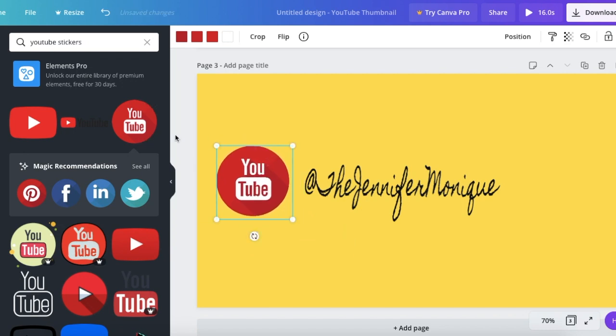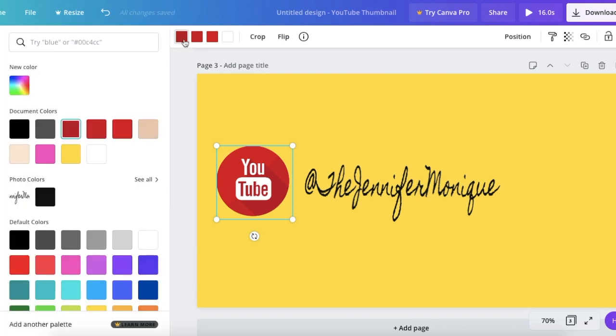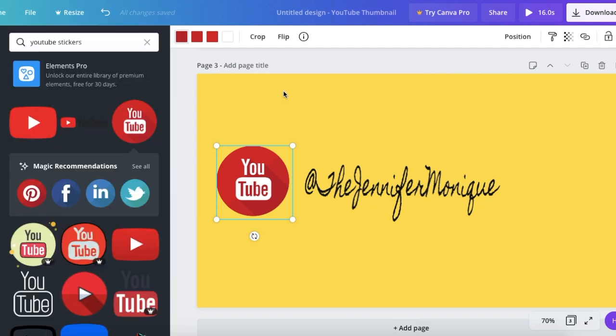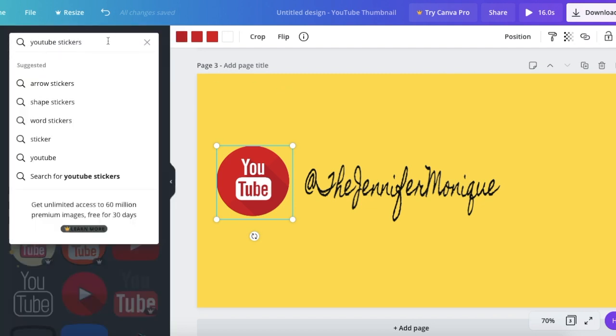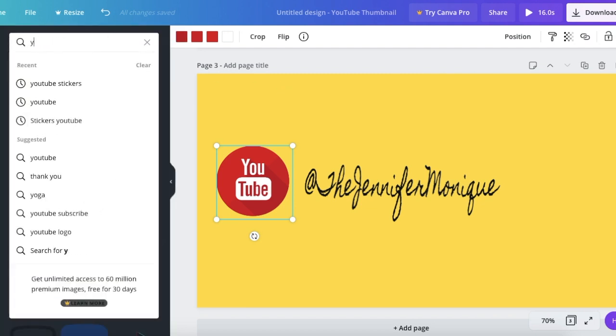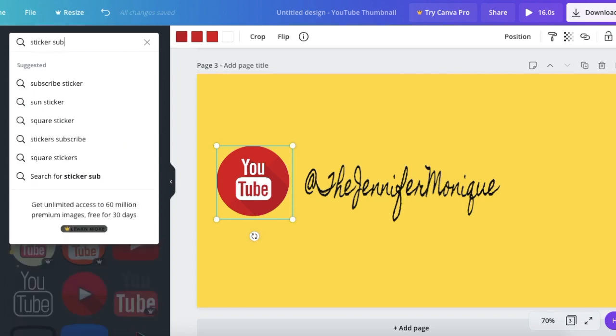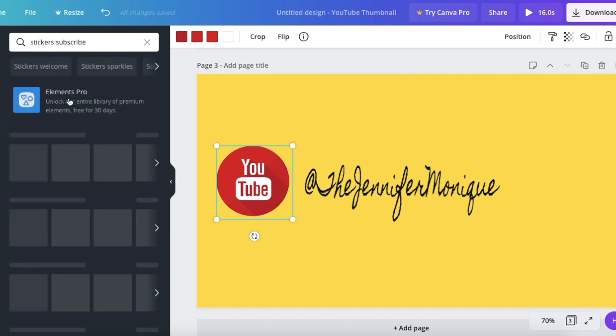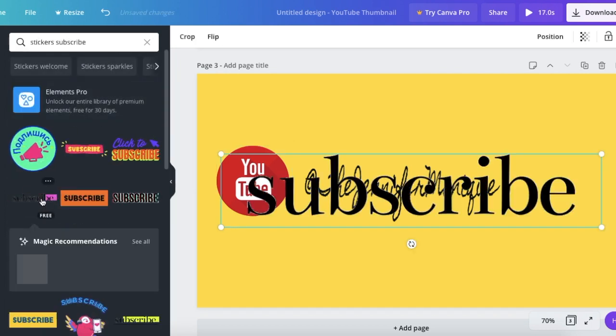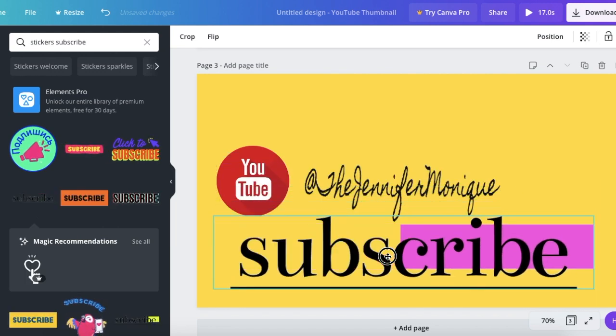So keep in mind, guys, you're kind of making this how you want it to be. This is kind of how I want my intro to be. And you can change the colors to make it fit your theme. So currently my theme has a lot of pink and stuff. So I want to look for a sticker that says like subscribe. I need you guys to subscribe to my channel if you're watching this. Okay, this one's kind of cute because it matches the follow.